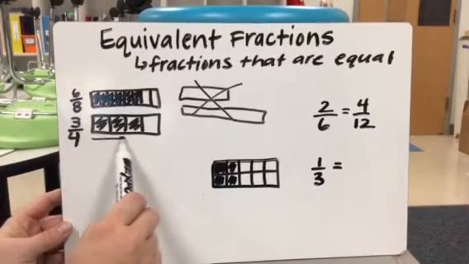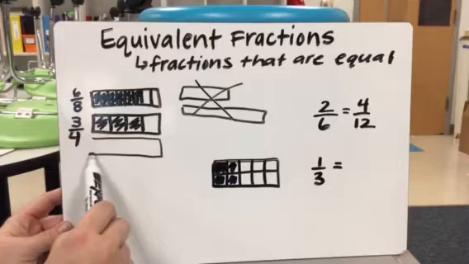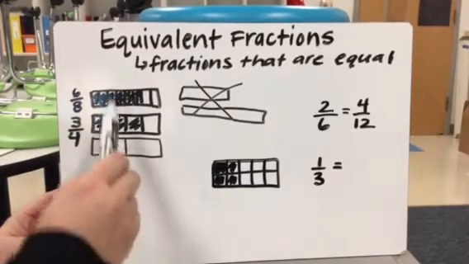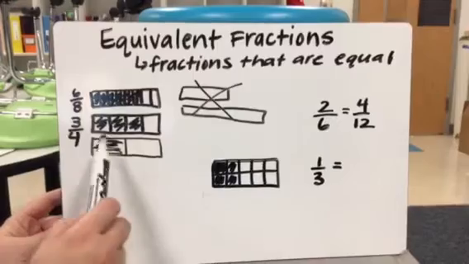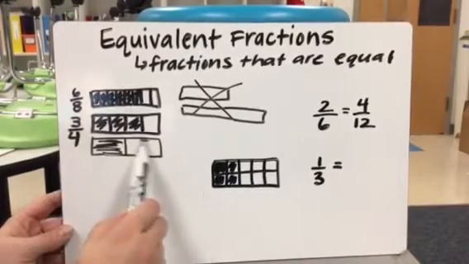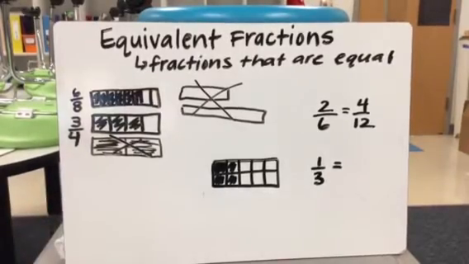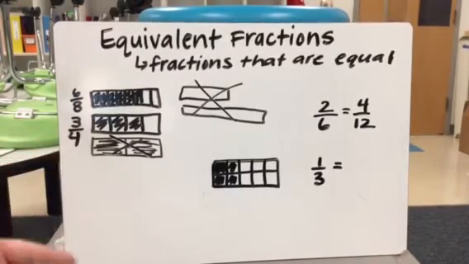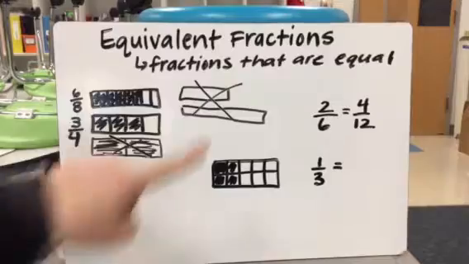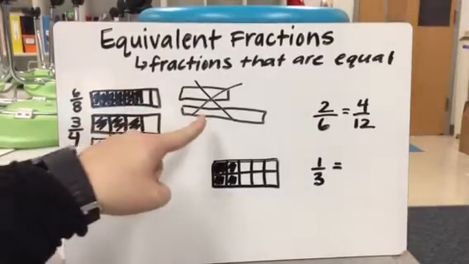Now, some 4th graders will go, oh, I bet you that I could do halves because halves work really well because halves made fourths, which made eighths. But if I shade in 1/2, that's less. And if I shade in 2 halves, that's more. So halves and eighths don't have any equivalent fractions. So you're not always going to have something. You got to kind of try around a few times. But again, I like to go back to denominators that I know work well together. Like if someone gives me tenths, I'm going to try to do some fifths. Or if someone gives me sixths, I'm going to try to do some thirds or 12ths and see if that works. So that's one strategy using the bar model, but make sure that the wholes are the same size.